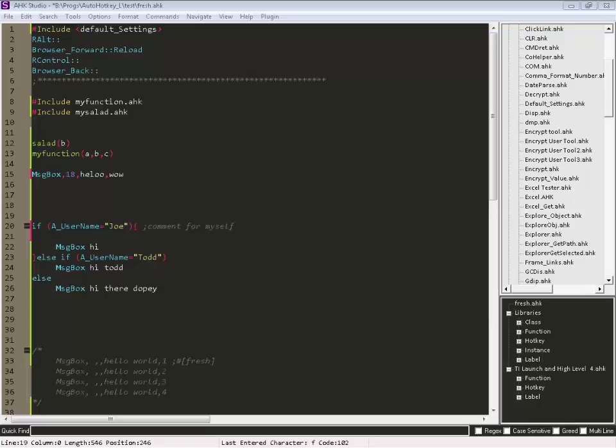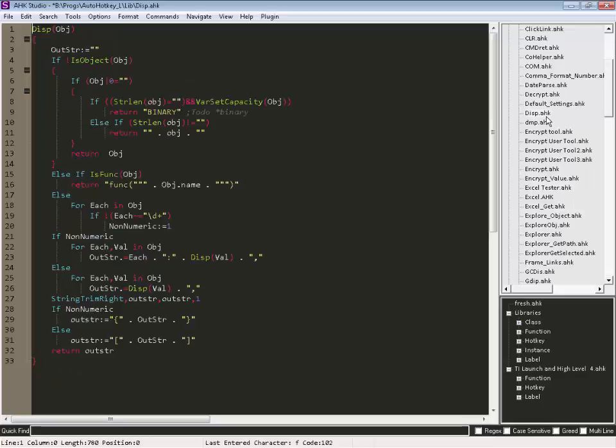It keeps track of the main file, and then it reads the includes every time it's opened. So if you add some includes to one of your projects, save it, go to your other computer, sync Dropbox, open it up, they're all going to be there.